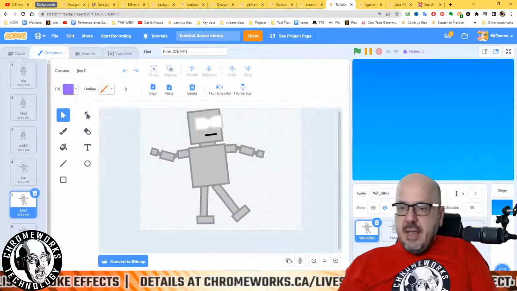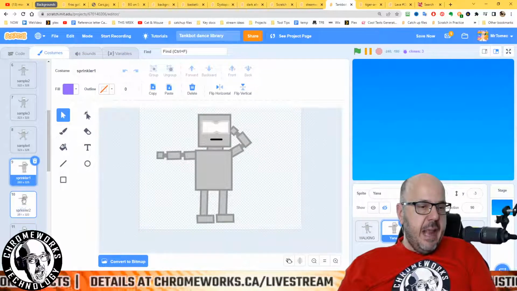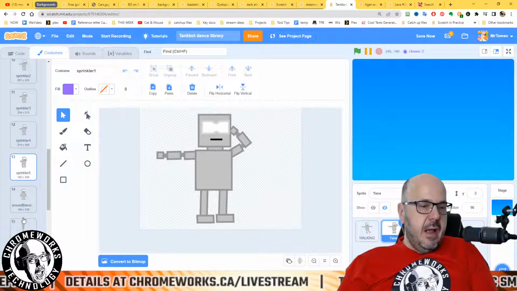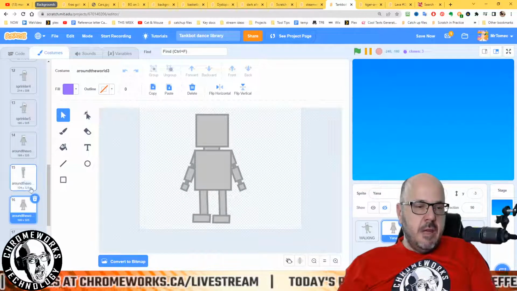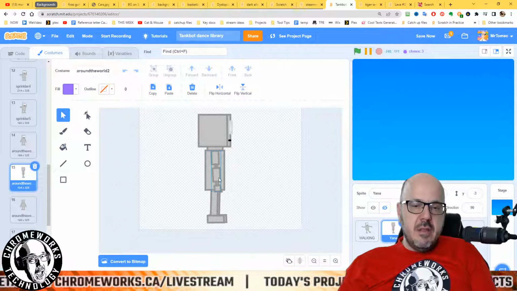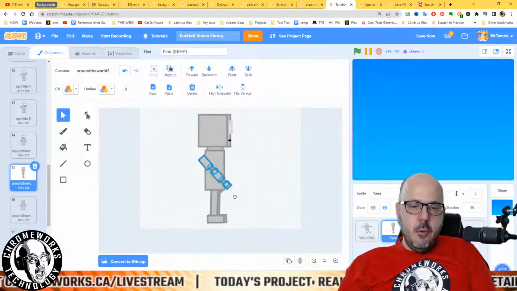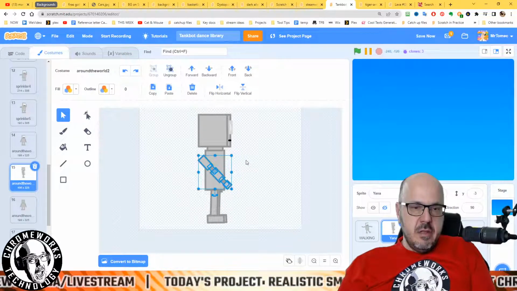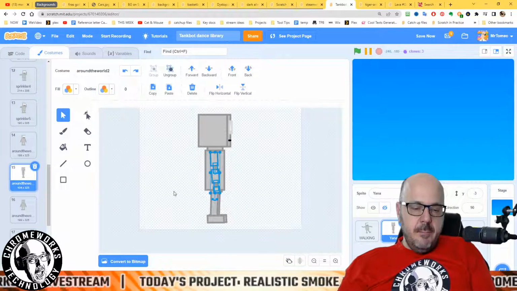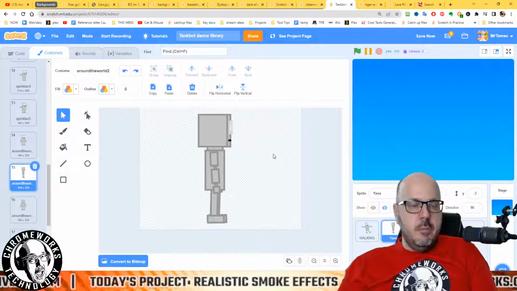So the actual dance here is called Around the World. It's not really a dance per se, but it's basically every single conceivable angle of him. And so from here, you could duplicate this sprite and spin it around and have him do all kinds of 3D dance effects out of this. So this is just the starting point that you guys can use to make your own dance moves for me.